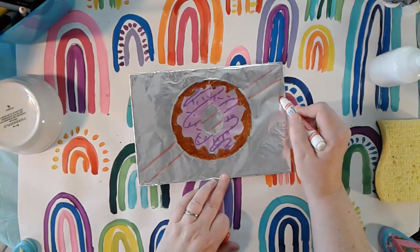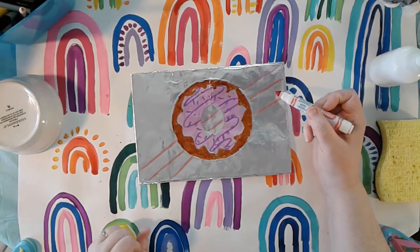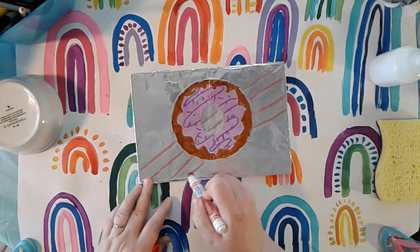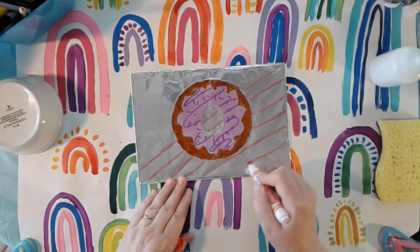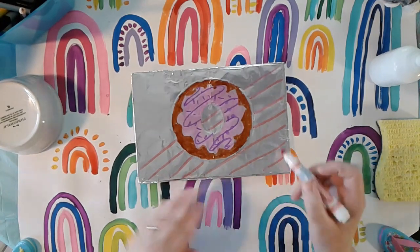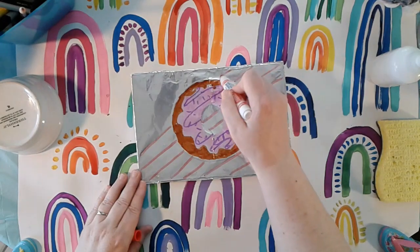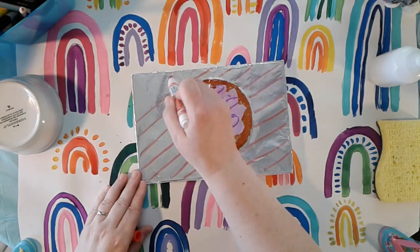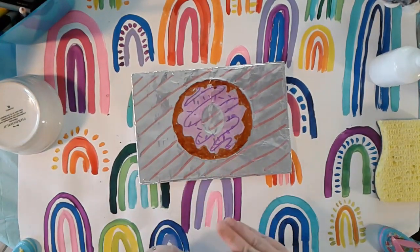Or you could do two colors with stripes. Maybe I could alternate red and orange or something like that. You could do wavy lines. You could do zigzag lines. You could do, I call them bump lines, where they curve and bump. I'll show you a little bit on another piece of paper what I'm describing.